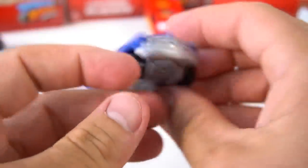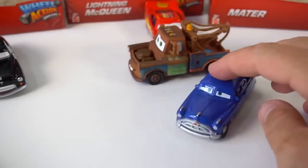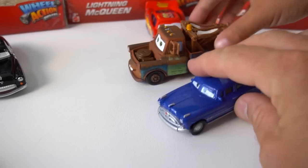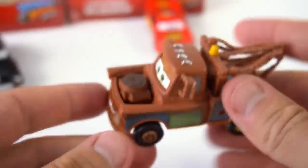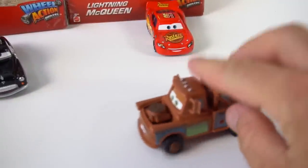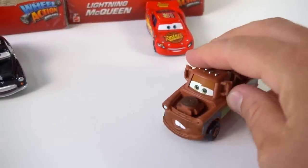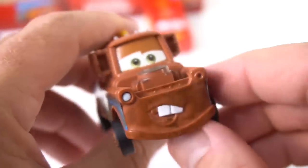There's Doc. You just press lightly on the back like that, and his mouth opens and his wheels pop out to the side. There's Mater. Let's press him down. His wheels go out to the side like that.